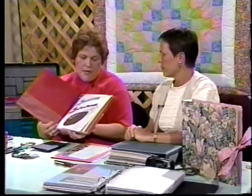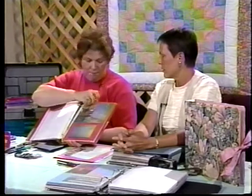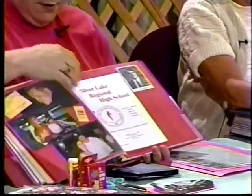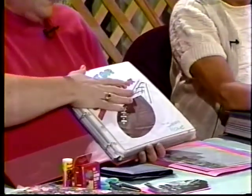And there's lots of different kinds of scrapbooks. This particular one is my son's senior scrapbook that he had to do for his senior English class. He was going to put it in a spiral notebook and just tape the pictures in, and I said, oh no, you are not. So I sat down with him and showed him how to do it, and he ended up doing a wonderful job using the Silver Lake colors, red and white. And some things he wrote, some things he did on the computer, and it was his whole year as a senior, from the time the seniors left till he graduated. He looks back on it, he got an A on it, by the way, and he is so glad that he did this because he has this now to keep forever. Okay. So that's something you need to think about.